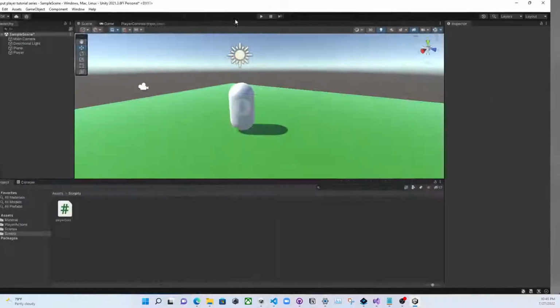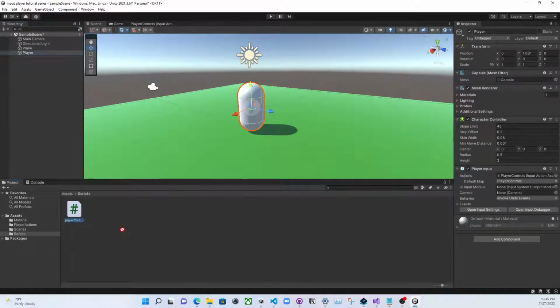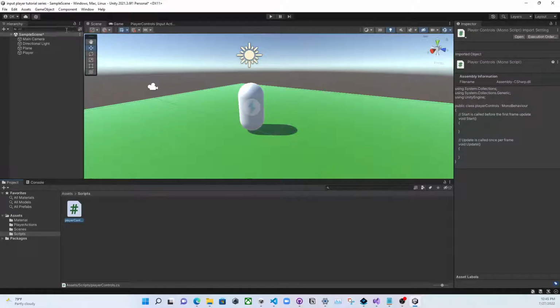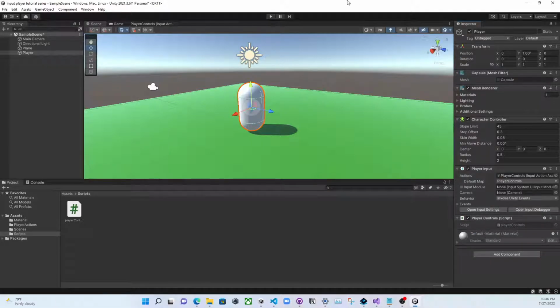Okay, so let's go through with it. First, let's click the player object, and let's drag our script in somewhere on here. Or it would be easier to just go to script and type in the name of our script. So player controller. Man, I forget the name. Oh, it's player controls. So we'll do player controls, assign that, add. Just to do it now rather than later.